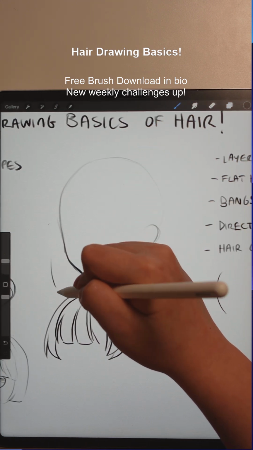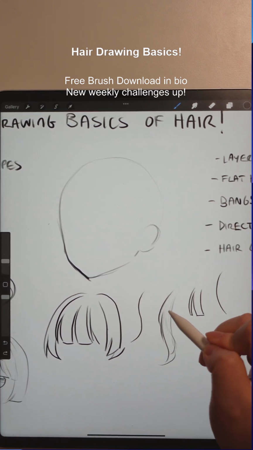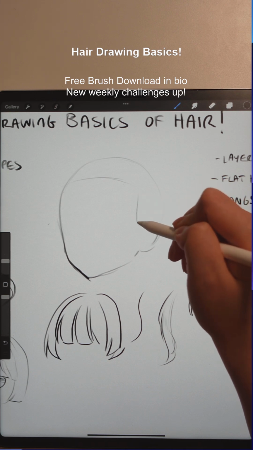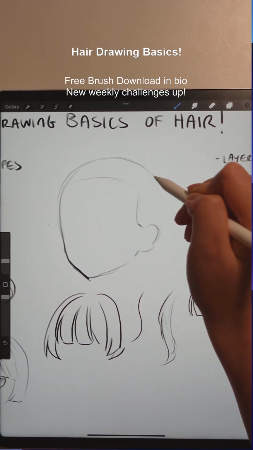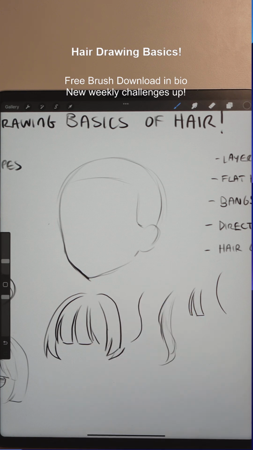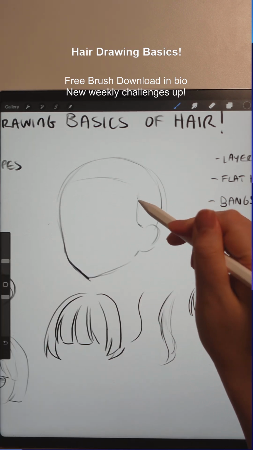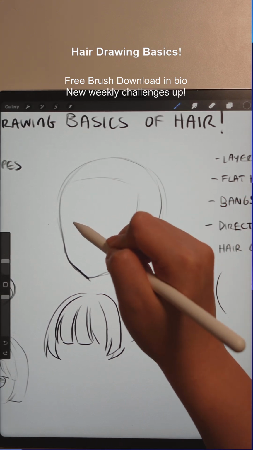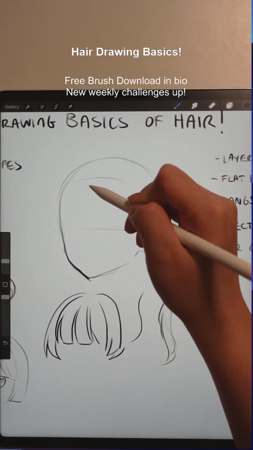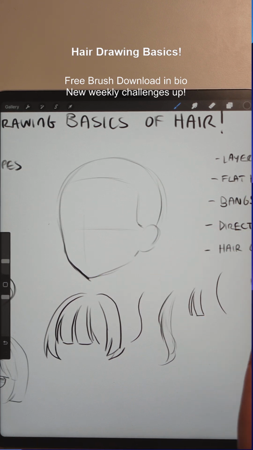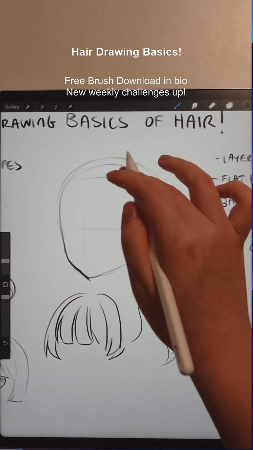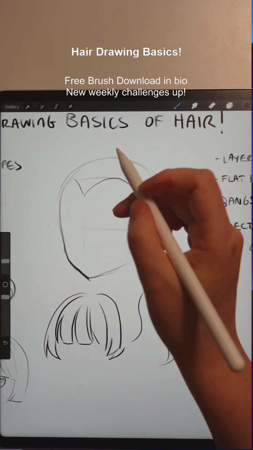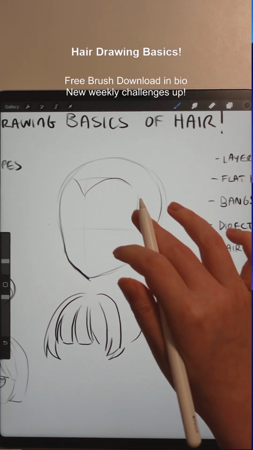So if I were to do this hair again, but with different lines, we can also cover a little bit on hair direction and how the hair comes out of the head. If you struggle with placing hair, draw the hairline. Hairline is just where the strands come out from. It depends on your character's hairline. Do they have a receding hairline like this? Do they have a widow's peak like this?